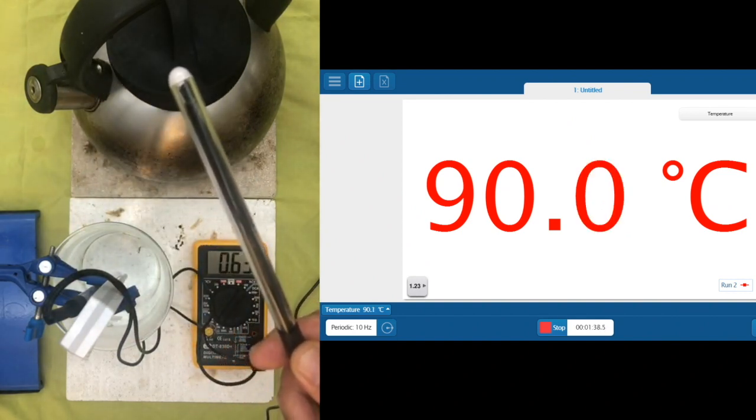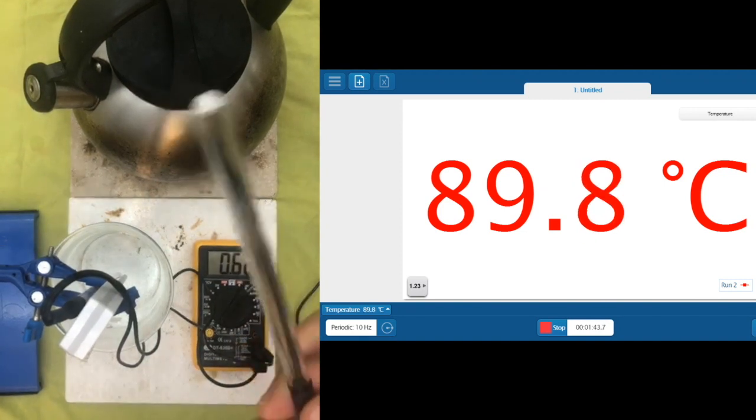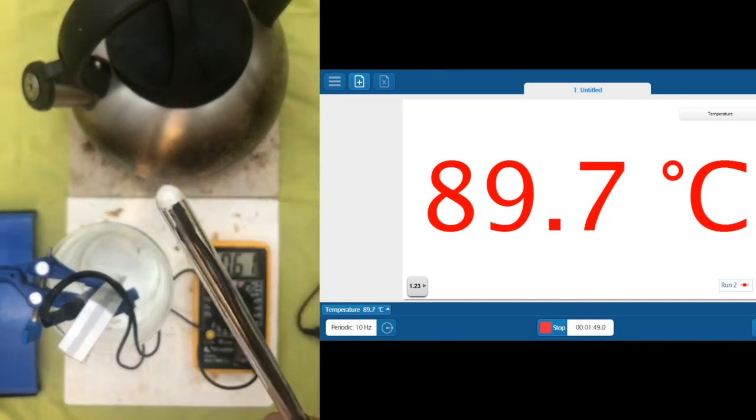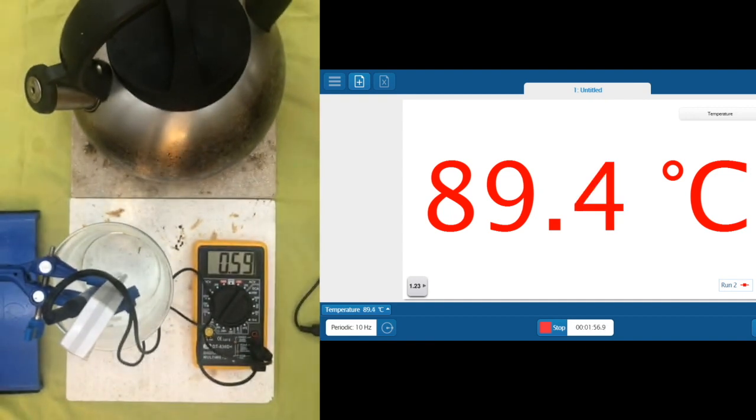Okay, the thermistor is not going to respond instantly to a change in temperature, right? Because it's going to take quite a fair amount of time for the heat to conduct through the glass and into the semiconductor. So we have to wait until the thermistor resistance is constant. We want to wait till it stops dropping, and then we can be confident that the temperature of the thermistor is the same as the temperature of the water. So it's still dropping.